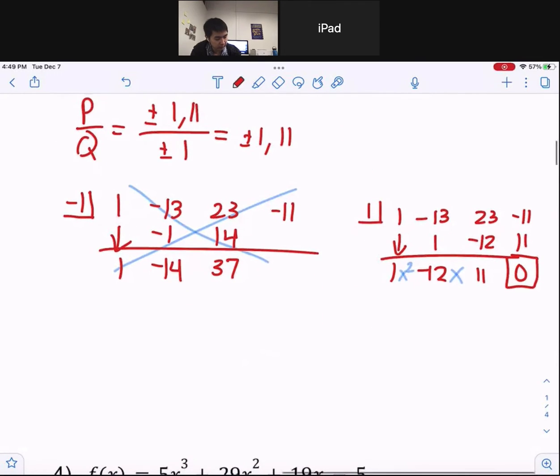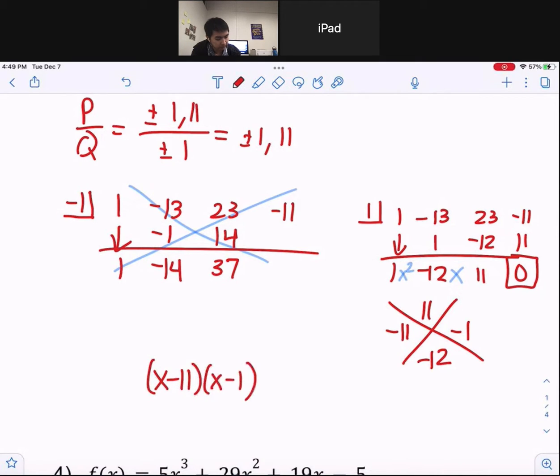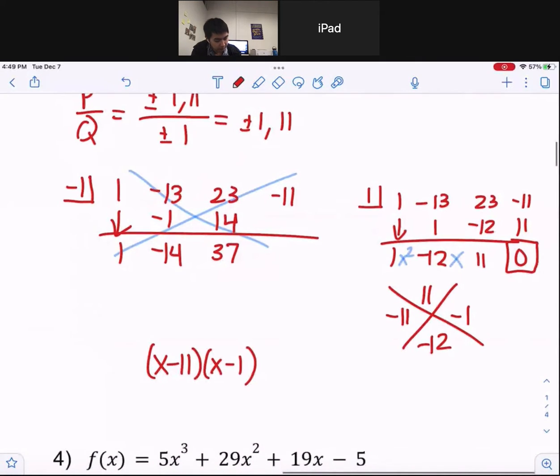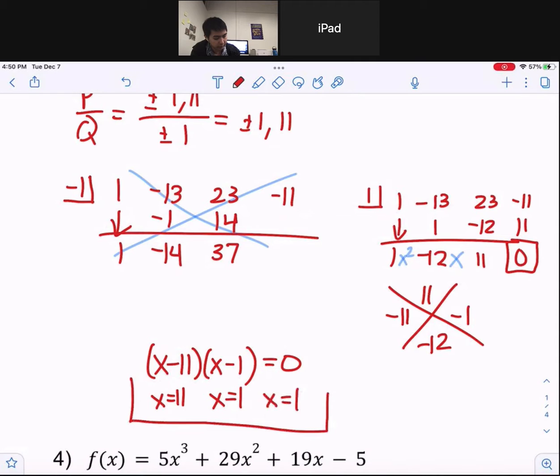So let's factor this, right? 11 up top, -12 at bottom. The two numbers that multiply to 11, but when added give you -12. That's -11 and -1. So our factors are x minus 11 times x minus 1. And when we solve for this, right, x has to equal 11 here, and x has to equal 1 right there. And don't forget that from our original answer, we found that another x equals 1 is also part of the answers, right?